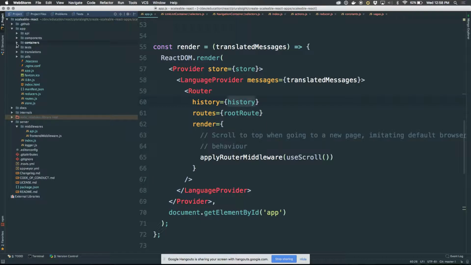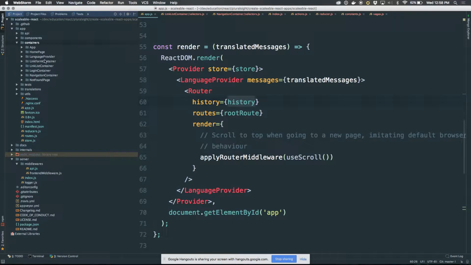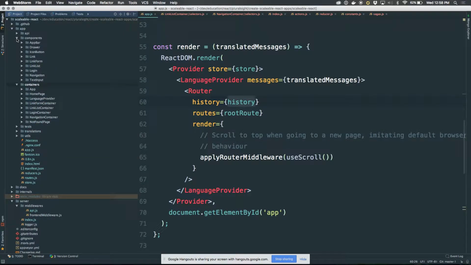The two main parts that you're going to be focusing all your time in are the containers and components. The containers are like classes and things that have state in them, and components are just the little elements that build up.